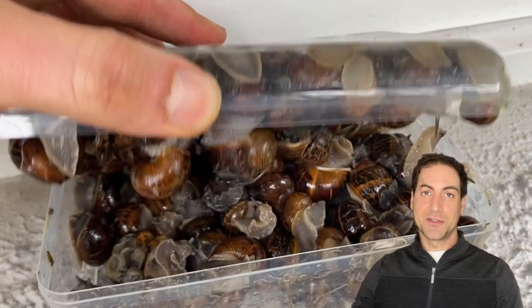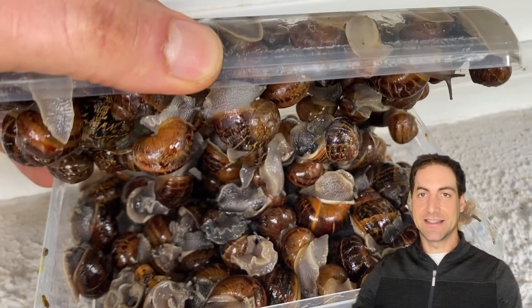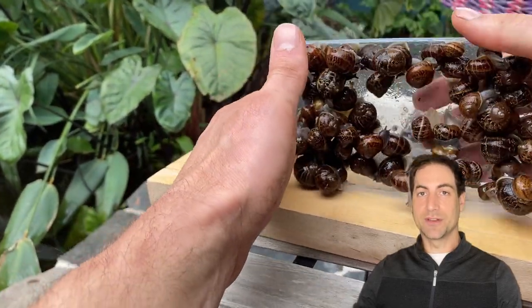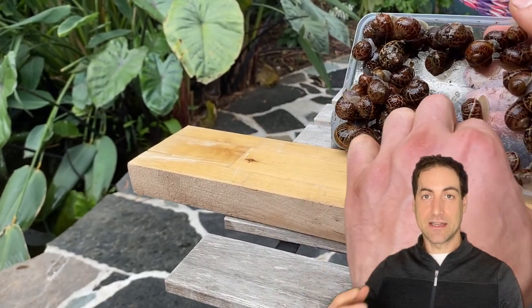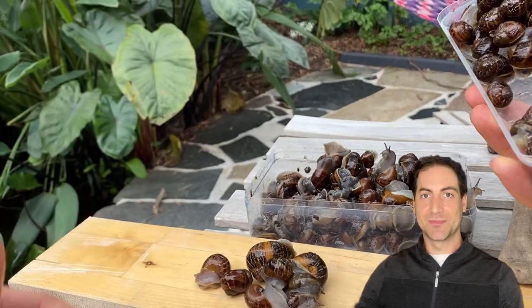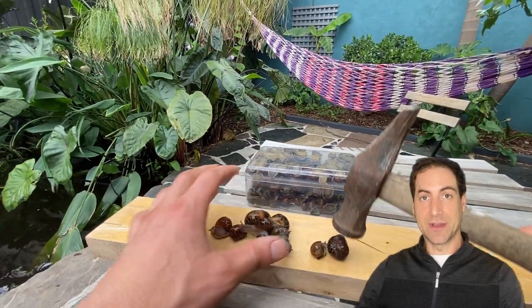So yes, I don't use any pesticide of any sort, so as you can imagine, the snails and slugs are quite happy in my garden. That's the reason why it's always a good idea to spend a few minutes to go in the garden when it's raining by night. That's the time where the snails and the slugs are out, and to collect a few to reduce the population. And now I will show you how I use those free proteins to feed my trout.